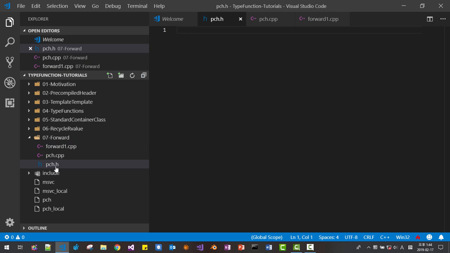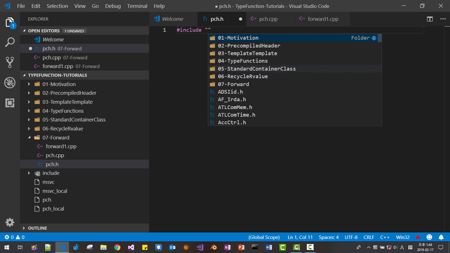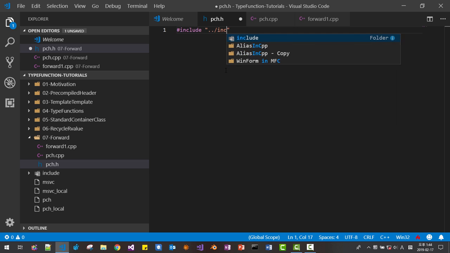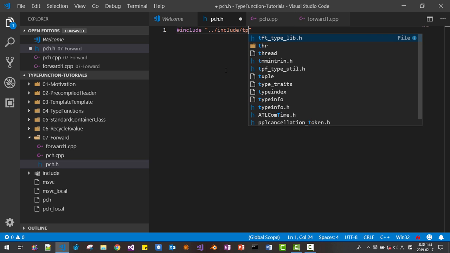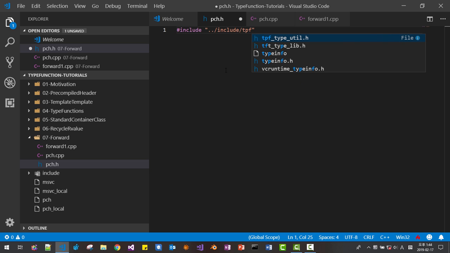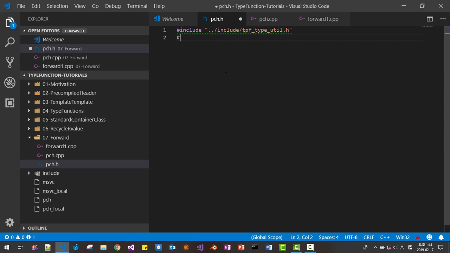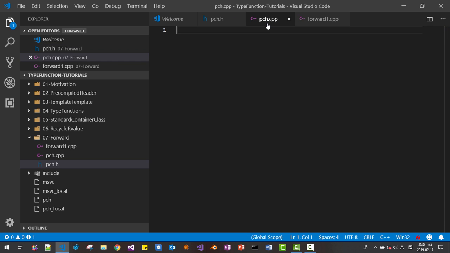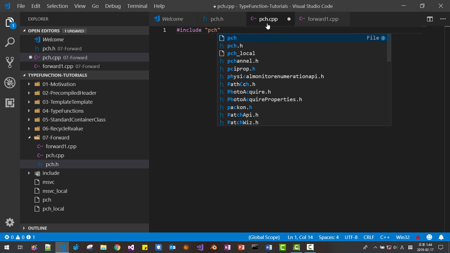Double click this file, pch.h. Include talkplayfun type util.h. This file and this pch file include pch.h.